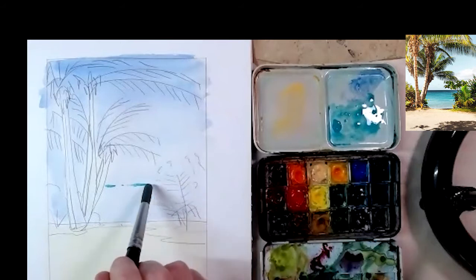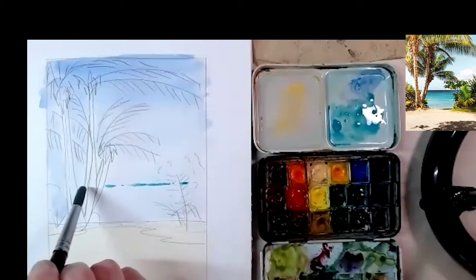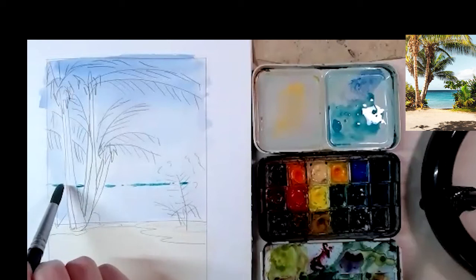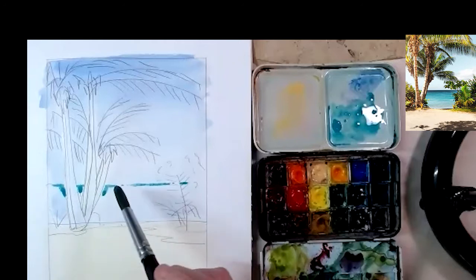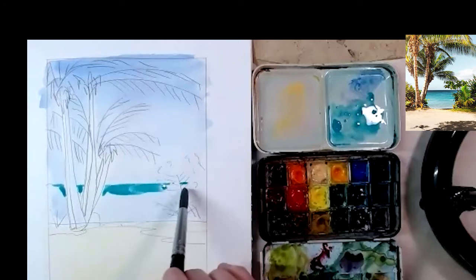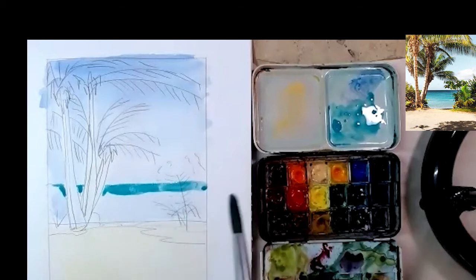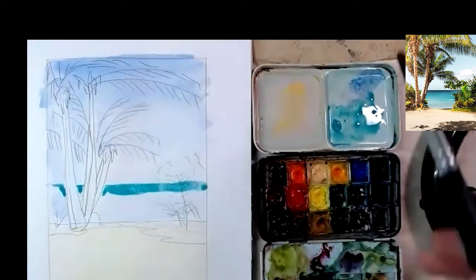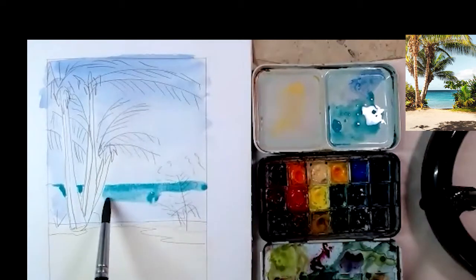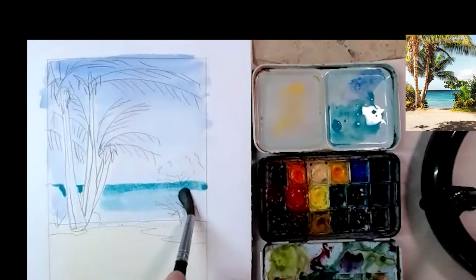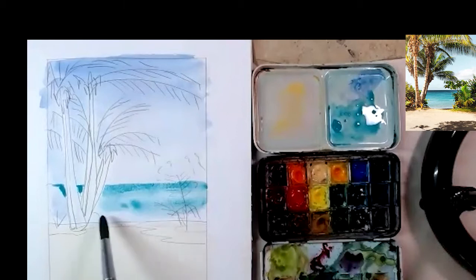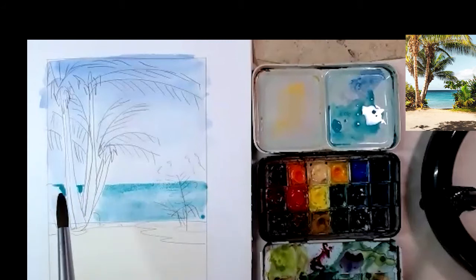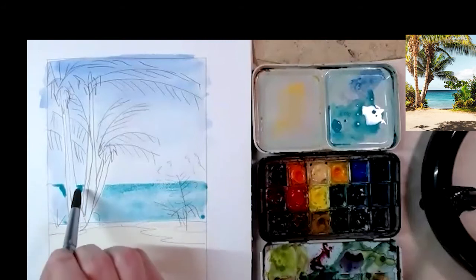I'm just kind of going slowly and carefully and looking and thinking about not messing with my little white area. This is one place where I want to be kind of careful and particular. But I'm going to be putting plants right in on top of it, so I'm not concerned about painting right over the plants. And then I'm just bringing plain water down, or not plain water, but water that's coming out of my jar that has a little bit of paint still in it. Let's see, I think there's a little water in there.